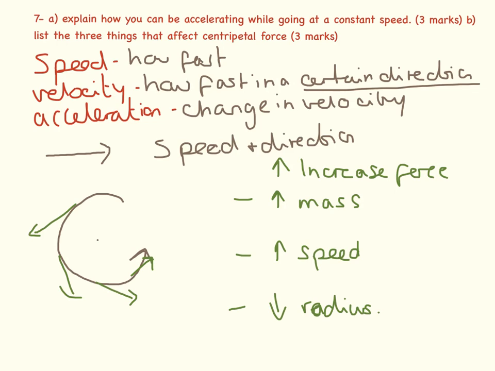For an explanation about why it's a decrease in radius and more on this, I do have a long video on centripetal force which will explain it all. So on this one, I'm going to give you a mark each for getting 3 of these, and then I would like an explanation that velocity is how fast you're going in a certain direction, that you're constantly changing velocity when you're going around in a circle, so you are changing velocity.